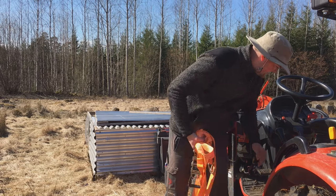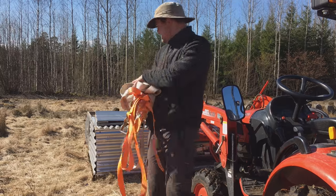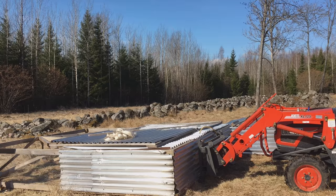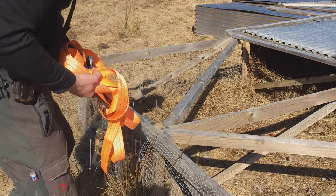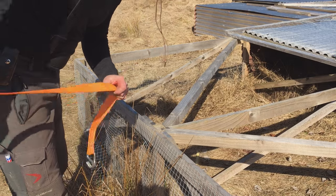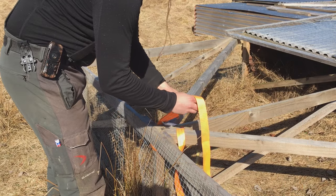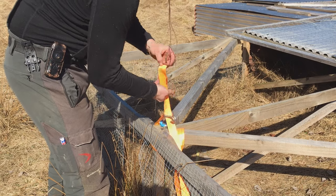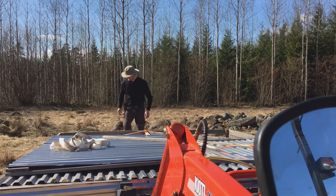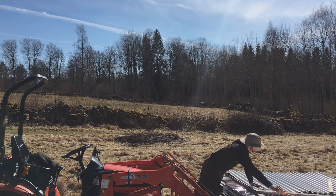These chicken tractors are optimized for 75 chickens. We haven't put that many in yet because we haven't had the right size batches and we've also had pasture that wasn't able to metabolize that amount of manure load. If you do more than 75, the nitrogen will leak out because the manure load will be too big. But with really good pasture, 75 birds works great.